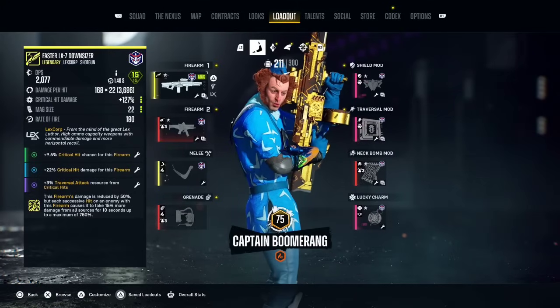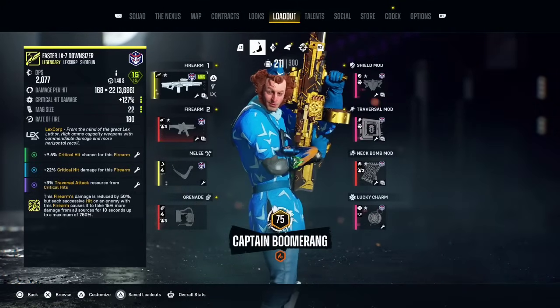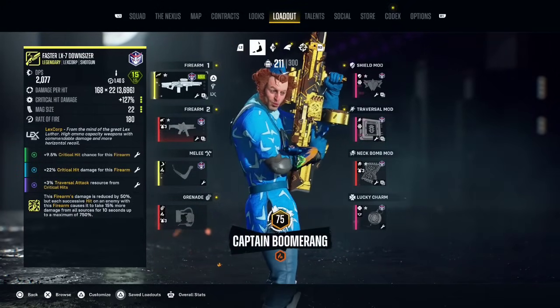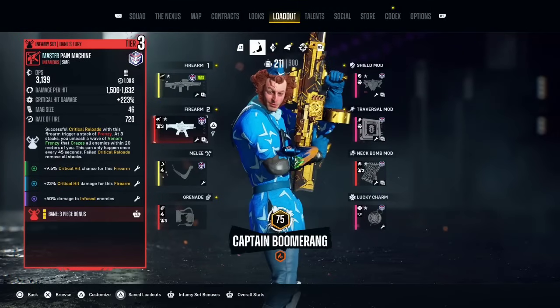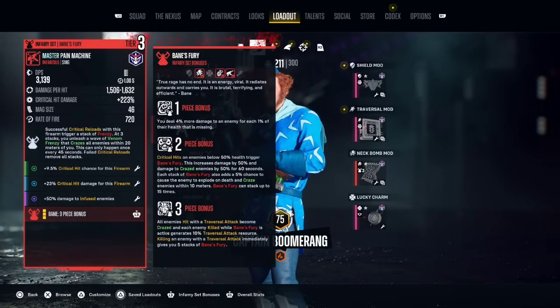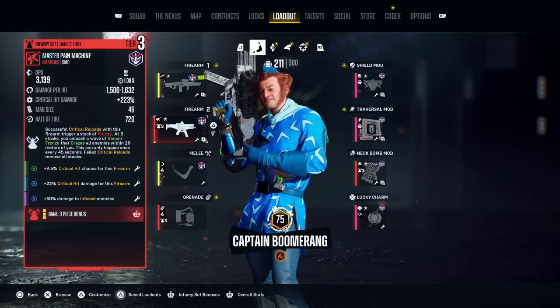So really, the thing about this build is it's based around Boomerang's traversal attack. So the Speedster's Surprise, that's that ping pong around, right? And basically, it's mostly revolving around a tier 3 Bane set, right? So for the Bane set, we're using just a Pain Machine.